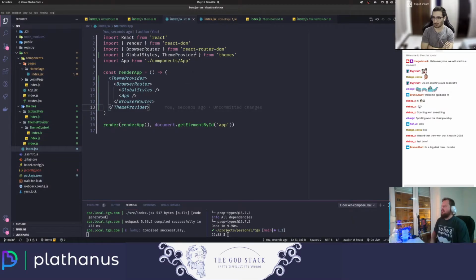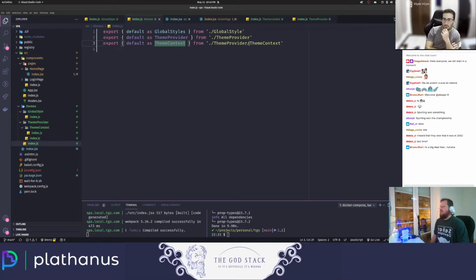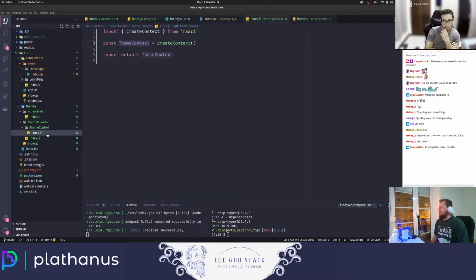Let's keep undefined in the home page. I just get the theme, useContext, Theme context from there. Theme context, it's the Theme context. Theme provider, it's the Theme provider.